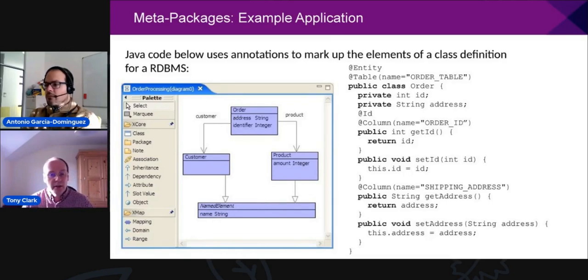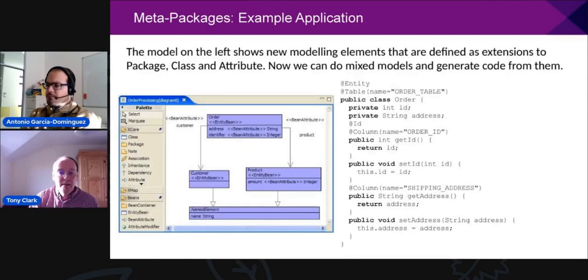And in order to do that, we're going to have to treat some of those classes, and as it stands in that diagram on the left, they're just ordinary classes. They're nothing different, nothing special. So we need to get this turned into a language. We need to be using a language to do that in order to treat these classes specially, because some of them will be database tables, some of them will not be database tables, and we need to distinguish between the two elements. So we need a language to do that.